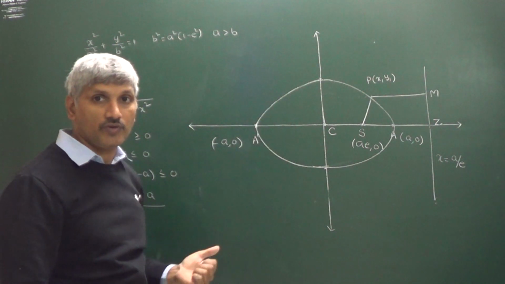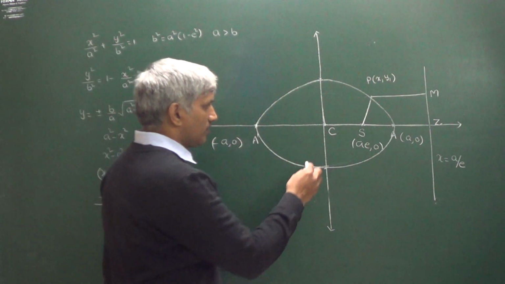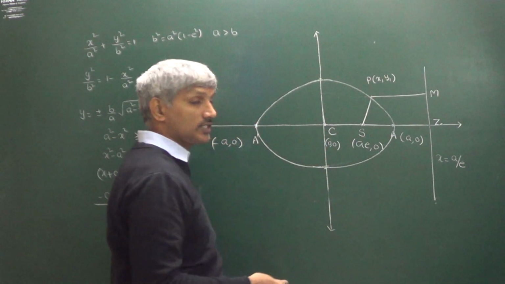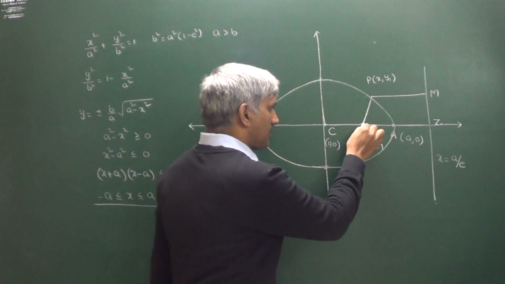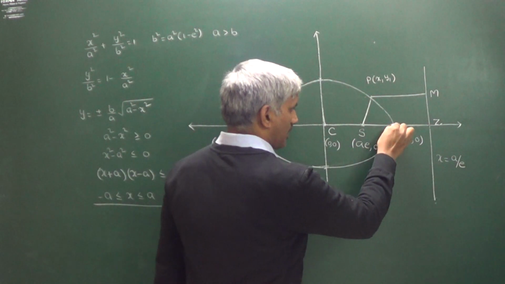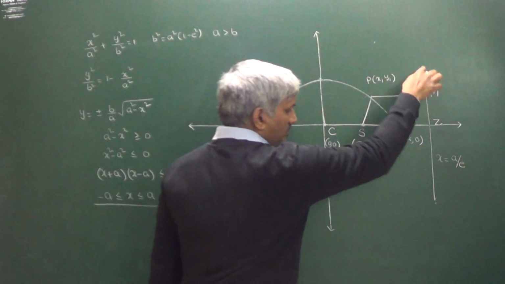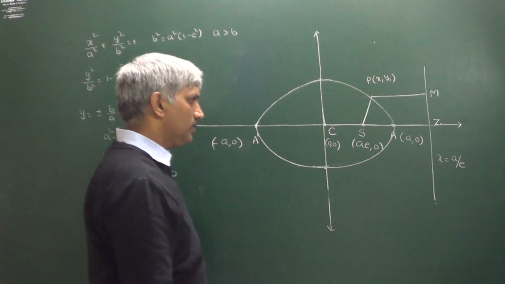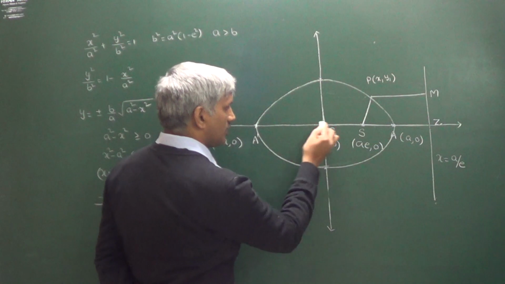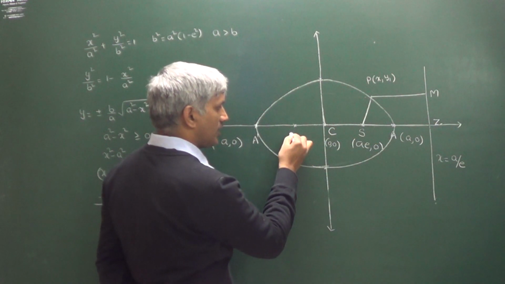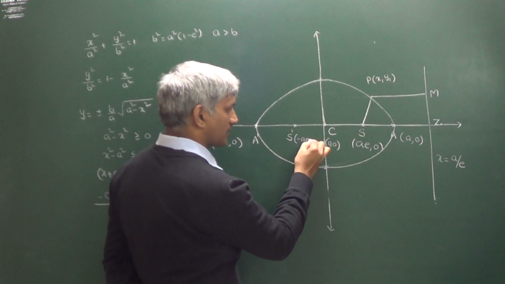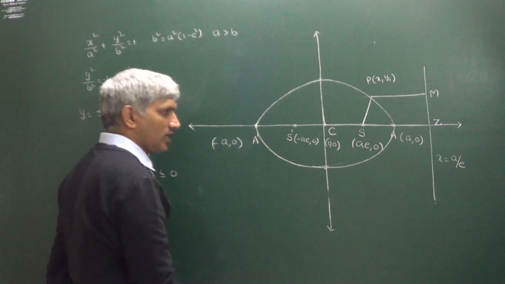We got the equation. But now here we are calling C, 0 comma 0, origin, the center of an ellipse. S point is ae comma 0, and this one is A, a comma 0, and directrix equation is x is equal to a by e. Immediately you will get an idea. Sir, for this point, yes, definitely there will be a reflection here. Let us call that one S dash, and no doubt that point is the reflection. That's why it becomes minus ae comma 0.